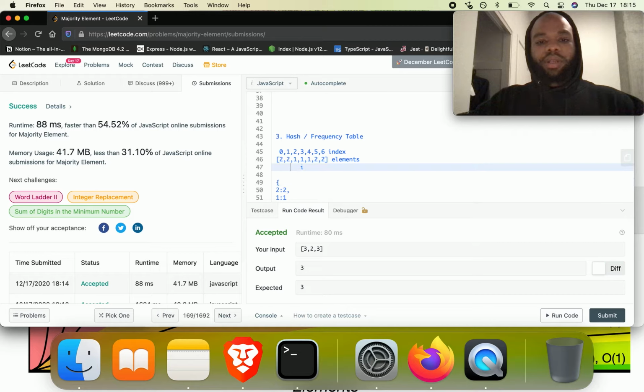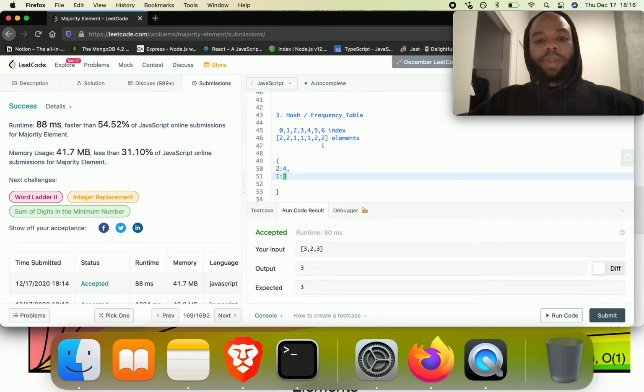And then we move our index over, and we say, okay, we've seen 1 twice, so we move our index over. And now we've seen 1 3 times. Now we can say, all right, we've seen 2 3 times, and then we've seen 2 4 times.